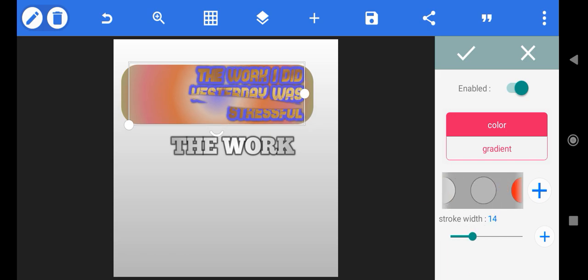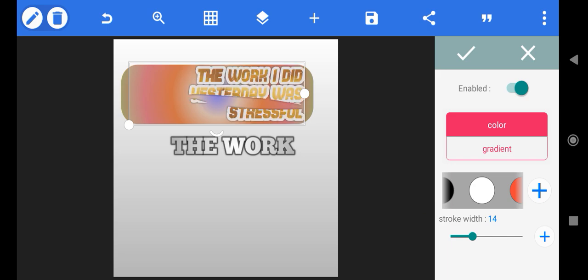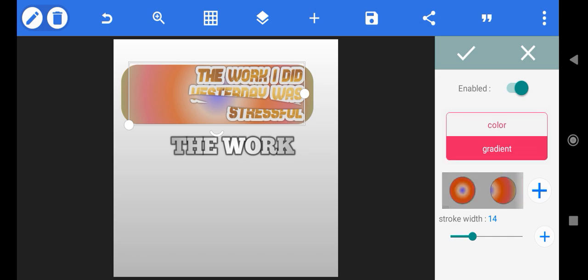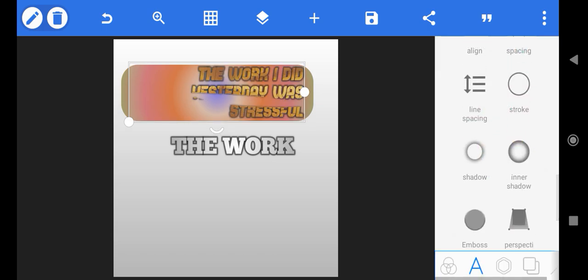Let's make use of white. Wow, white actually blends well with this. So there are colors that will merge well, and some will not match. Okay, so here is white. Now here is the gradient. You can make use of any kind of gradient color you want. If it's not there, you customize it. So that is that.